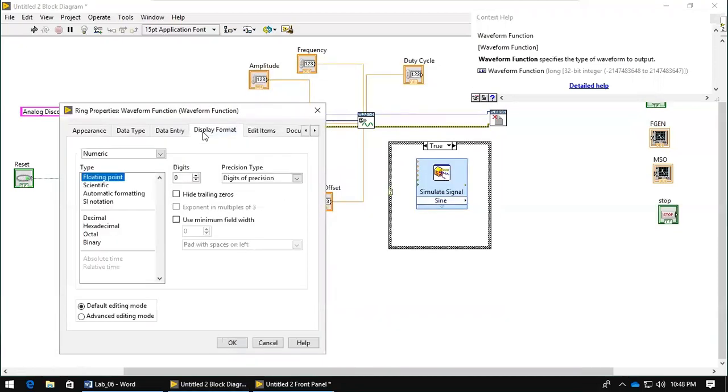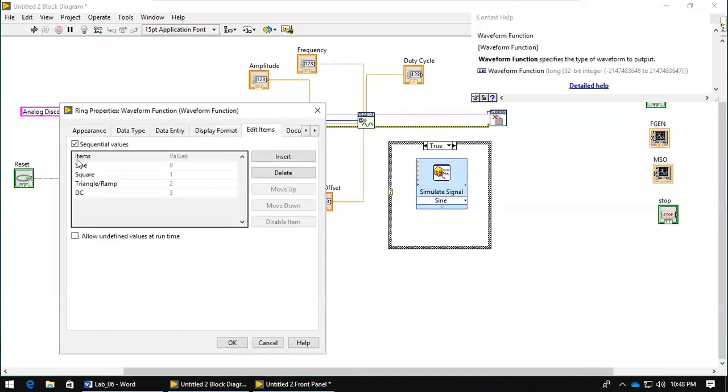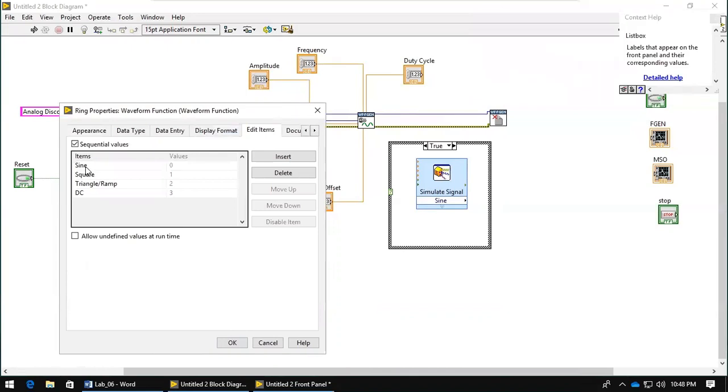What I mean by ring type control is that it has this property of displaying different options. For example, here you go: sine, square, triangle, ramp, or DC. So it has some values associated with it. You can insert another row with a corresponding value if you wish to, or delete or reorder them.